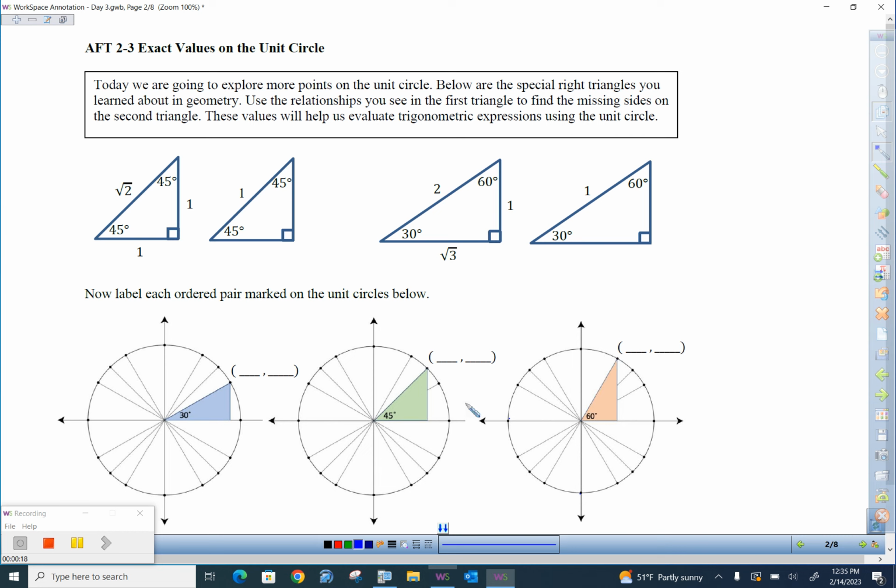What I'm going to have you do is try this first section. Up until the bottom of the circles, you don't have to answer the questions below. And then when you're done with that, you can come back to the video, make sure you understand all those pieces to be able to answer those questions below. So pause the video now and try those.